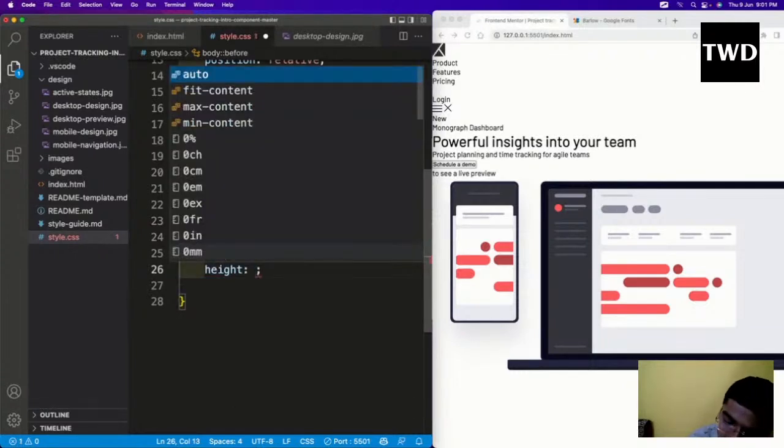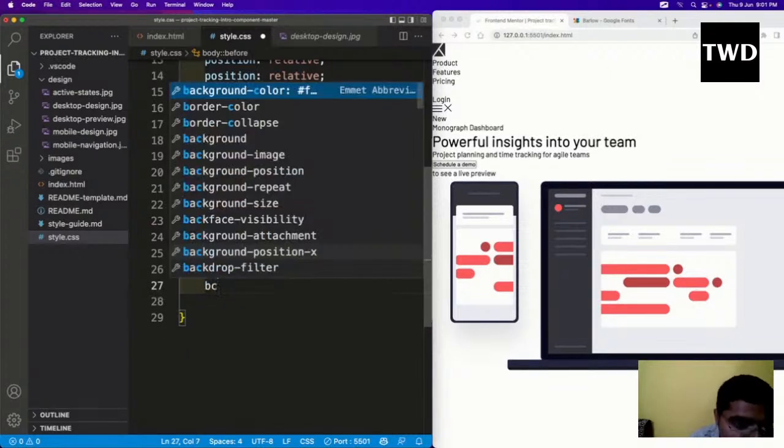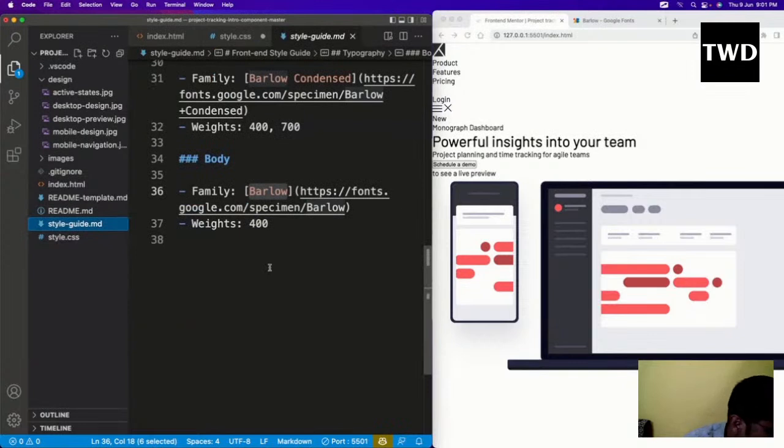Height. Background color they have asked. Which color they have asked to use?